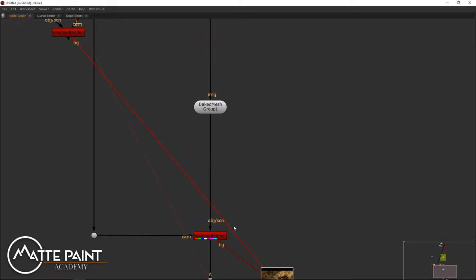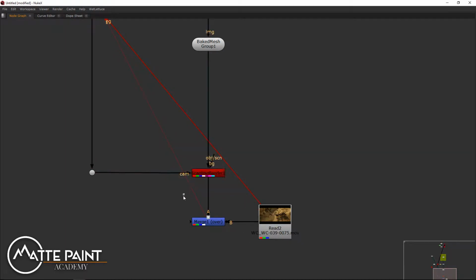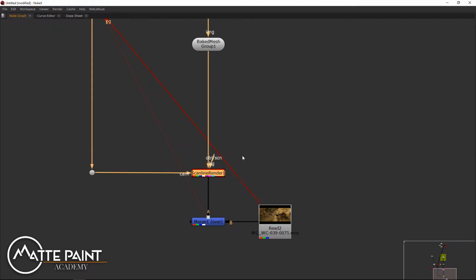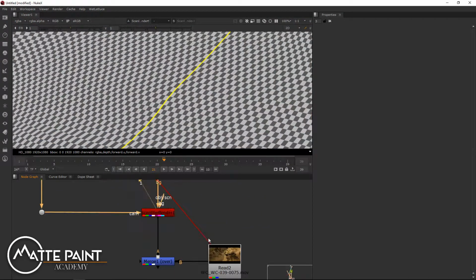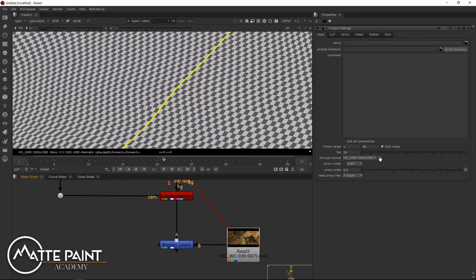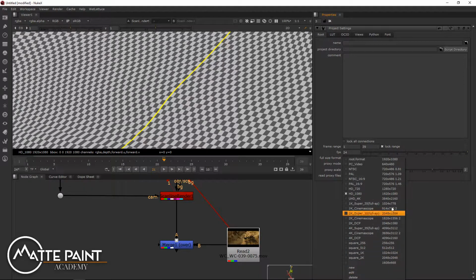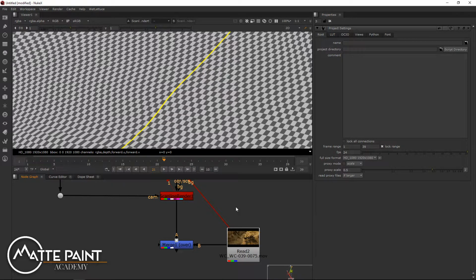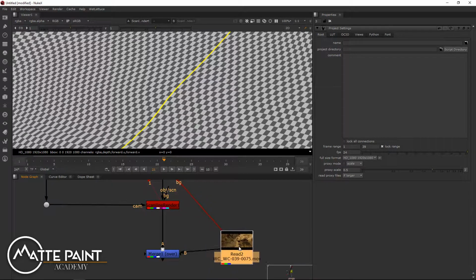The reason that was an issue is that the scanline renderer will render your image at whatever resolution your project settings are set to. It was rendering at over 1080p, which meant that when we merged it over our plate, it wasn't the same resolution, so it was overlaying as a 1-to-1 resolution to the plate and wasn't aligned.